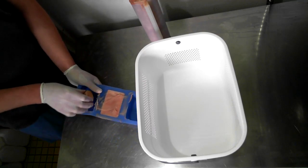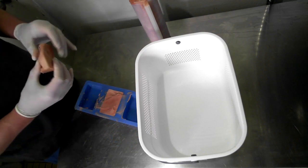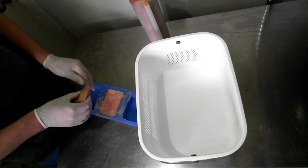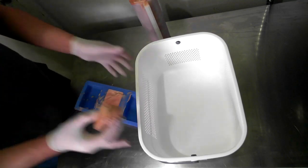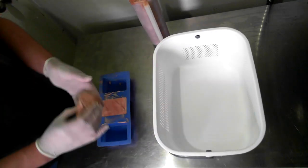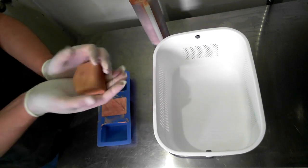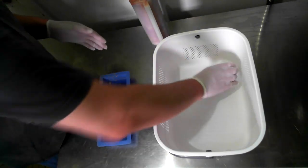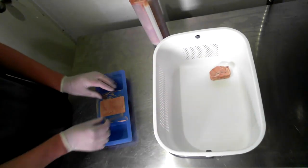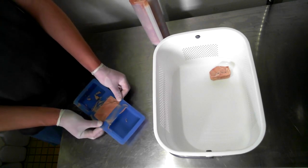You don't really need to use clips on these, but I guess in this instance, because it was a fast moving recipe, clips probably would have been a good thing, as I was bashing it down quite firm. It smells good though. That's just a little bit I could scrape on, as you can see, because the batter was quite thick. So I'll definitely be using that. And the rest I will give to my friend.